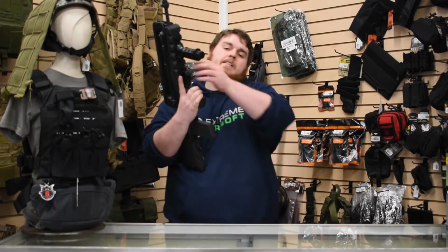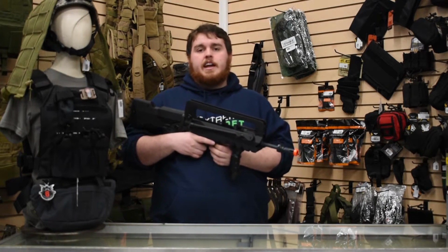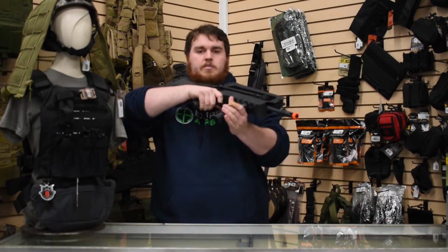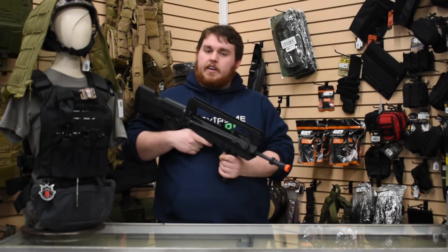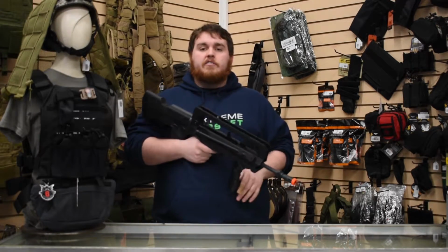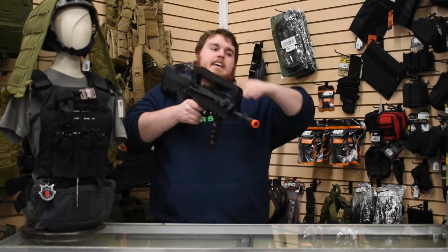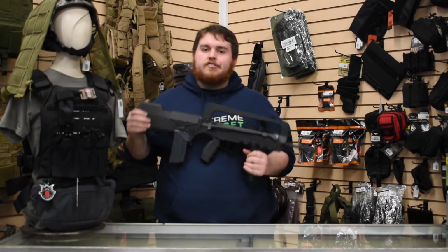Full, it'll be full. A cool feature that this guy has is a 3-round burst option. Now, that is every time you hit the trigger on full auto. So if you're not holding it down and you just pull the trigger, it'll just shoot 3-round burst over and over, which is pretty cool. But then you have the option, if you need a full auto burst, if you just hold it down, it'll shoot 3 BBs, take maybe half a second, and then it'll just start laying out BBs on a regular full auto, which is pretty fresh, not gonna lie.